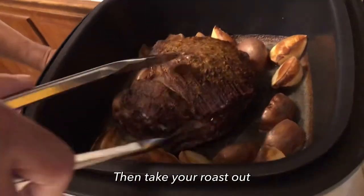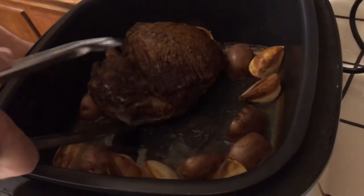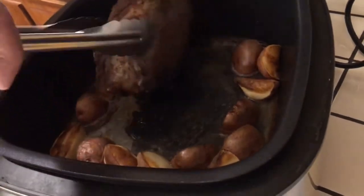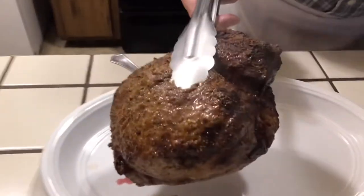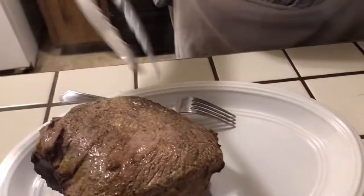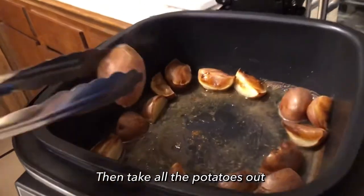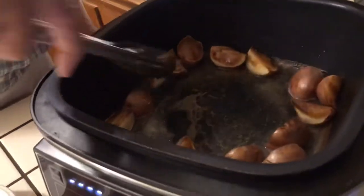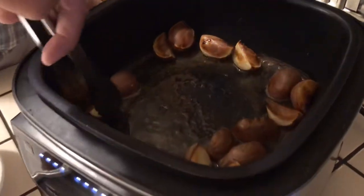And like I say, the roast is nice and brown on this side. So what I'm going to do, I'm going to take it out and turn it onto the back side. As you see, the front side looks pretty good. I'm turning it onto the back side, so when I preheat it and get the back side, I'm going to take all these potatoes out. As you see, I think the potatoes are done, so I'm going to take these out and set them on the side of the roast.